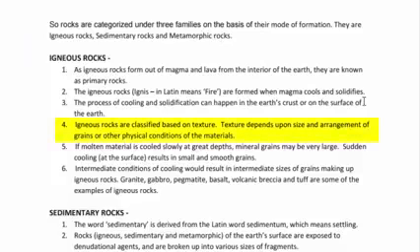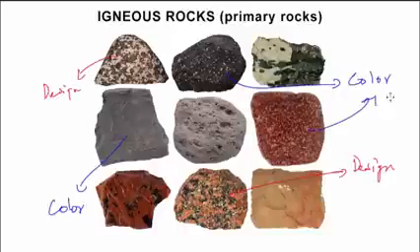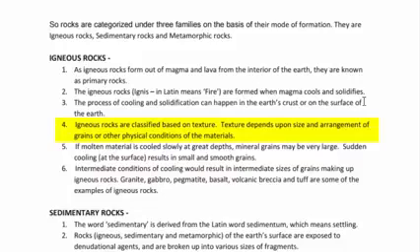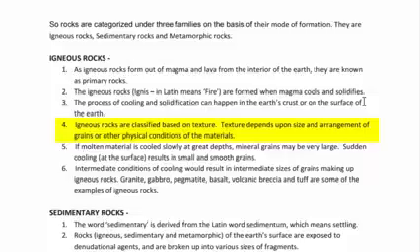Igneous rocks are classified based on texture. When we say texture, we mean something like this. Look at the color as well as the design pattern. And this texture depends upon the size and arrangement of grains or other physical conditions of the materials. If you remember reading about physical properties of minerals, there we read that the external shape depends upon the molecular arrangement of crystals within. So rocks are these tiny soil debris packed together, and depending upon these debris, the color of the grains and the overall external look will be dependent on it.